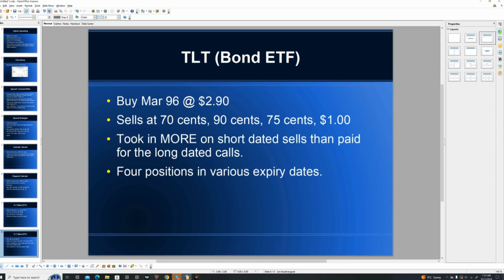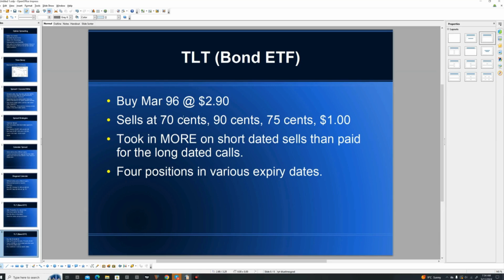And this was a trade I recently did, and I've got many positions like this because this is one of those opportunities where it is a high probability and a great risk reward. Usually risk reward and probability are a teeter-totter. So when you find one that offers you both, you start hitting on it. And that's what we've done here. So some time ago, we bought the March 96 calls at $2.90. Now, March 2025. Okay, so this is a current example. And we started this trade back in probably June.